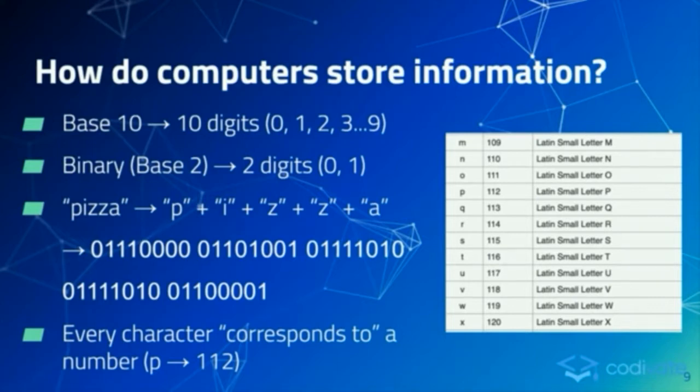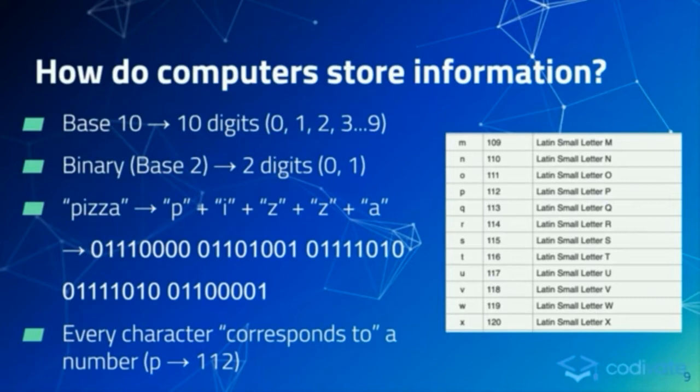For example, the word pizza from earlier is actually a very long binary number. But how does this actually work? Well, in the world of computing and computer science, all the different characters or single letter strings are assigned a certain number. You can think of the word pizza as a set of 5 characters: P, I, Z, another Z, and an A. It just so happens that P is assigned the number 112, and 112 in binary is the same binary number as you saw earlier: 0111 0000. The same thing happens for each of the other letters in the word. Each letter in the word has a certain number that it is connected to, and then that number is converted to a binary number.